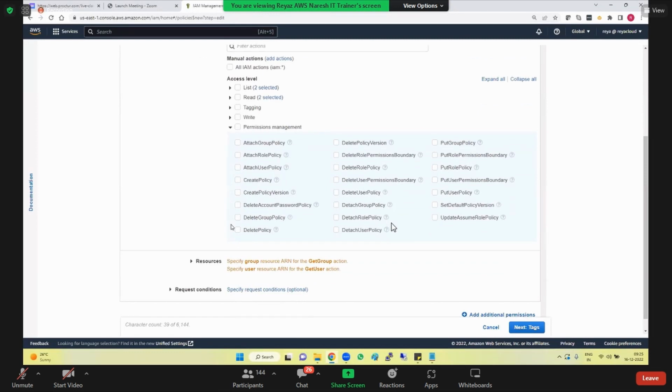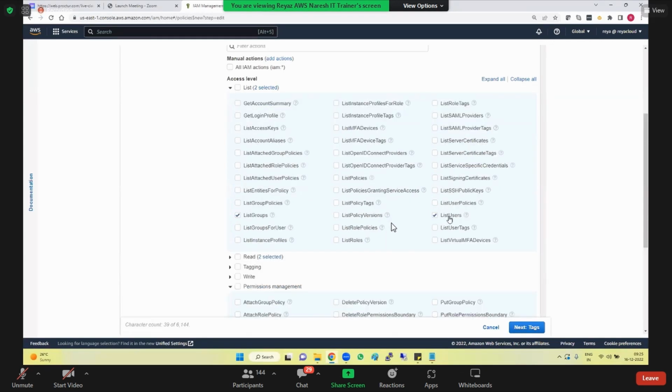So here, what you can do, he can create policy, right? Or he can delete policy. So it's based on the requirement. Here you haven't listed any policies. No, we are just talking about the users and groups, right?